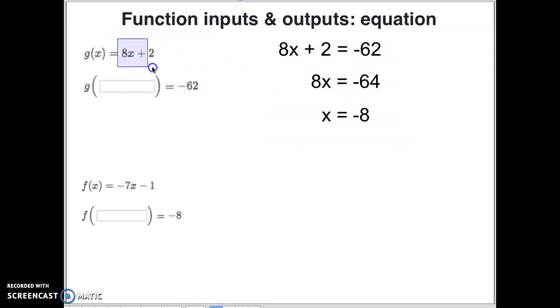If I want to think in my head that this has to equal negative 62, so I'm like going, something plus 2 equals negative 62. What plus 2 equals negative 62? You'd probably in your head go, negative 64 plus 2 would equal negative 62, which is kind of where you get at right here.